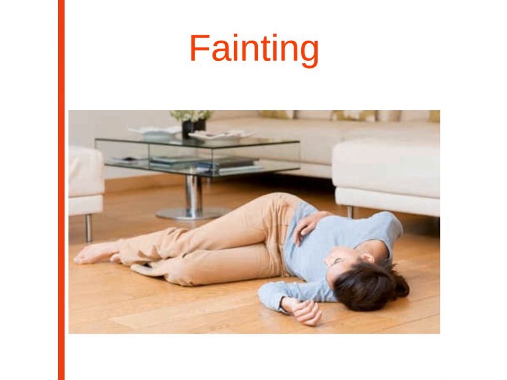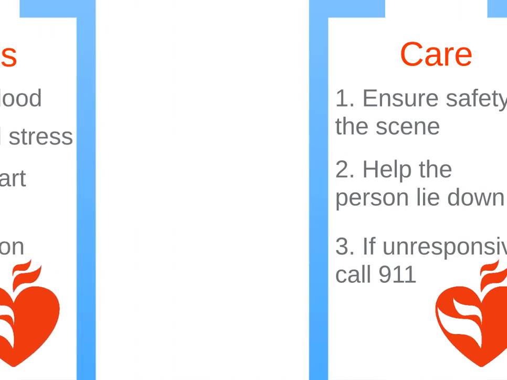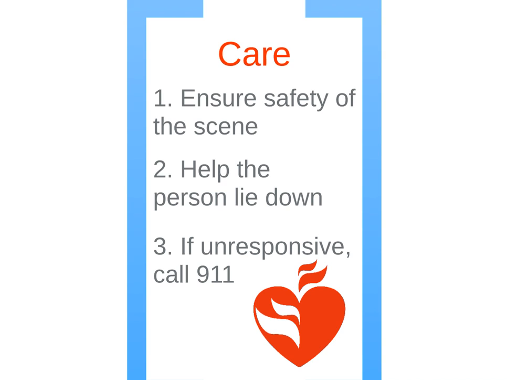Next, we are going to discuss fainting. Fainting is a common reaction to a variety of conditions. Persons may faint at the sight of blood or during periods of intense emotional stress. Erratic heart rhythm and dehydration may also cause fainting. In caring for a fainting or fainted person, ensure safety of the scene. Help the person lie down and call 911 if unresponsive.